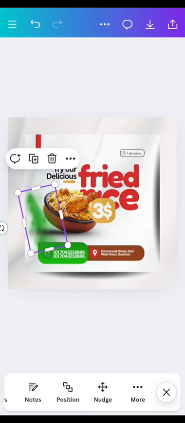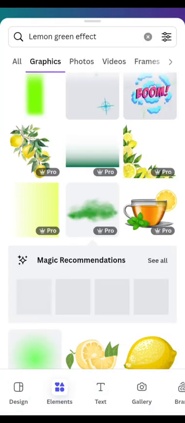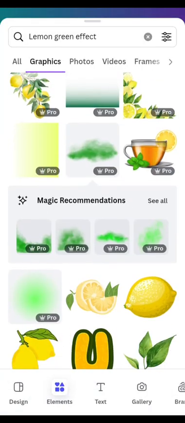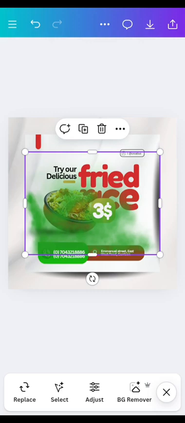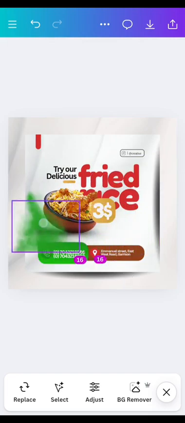Remember, it shouldn't leave our frame, so that's the aim. It shouldn't leave our frame, but this one is not enough, so still go to element and see if we can. Okay, let's use this one. So reduce the size and still bring it here.